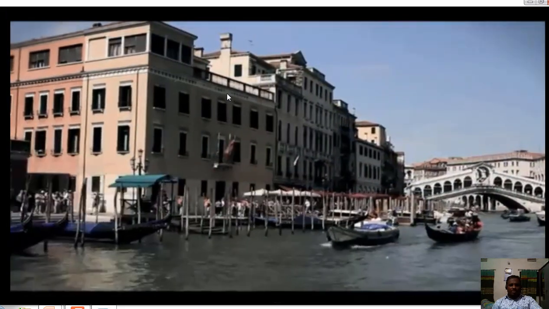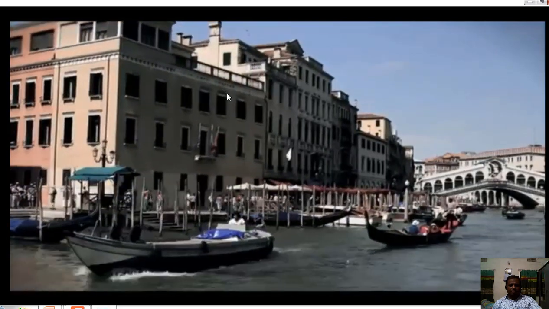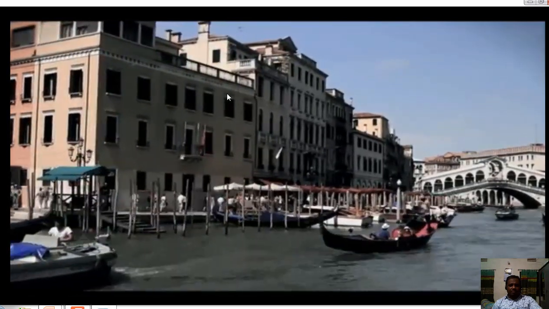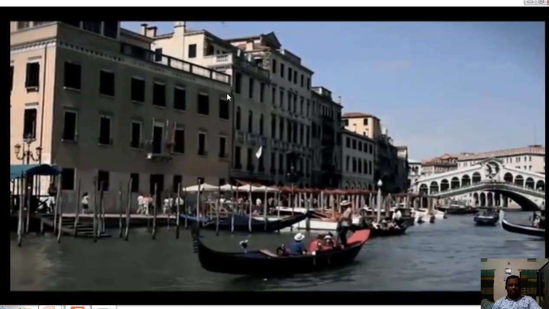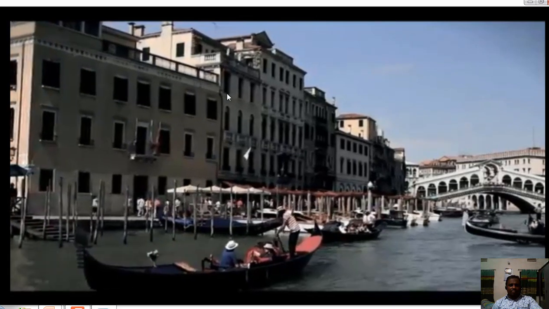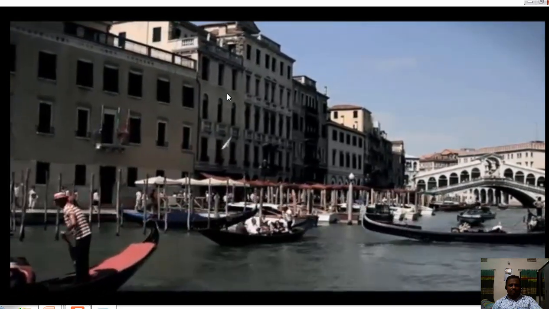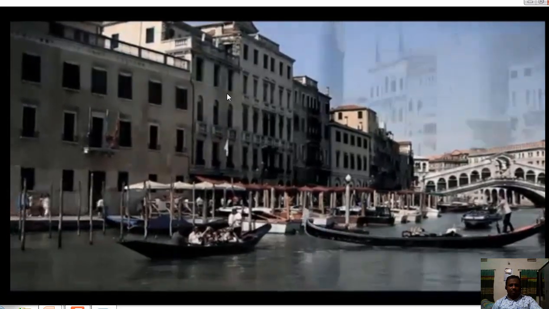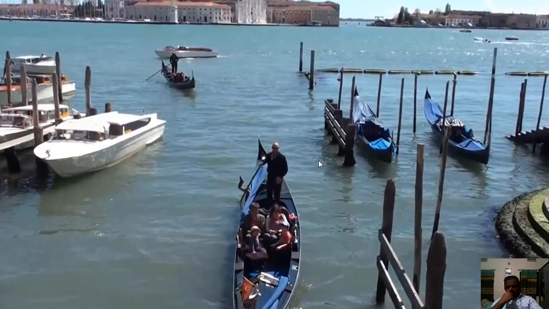A very wonderful city it is. This is one of the pictures of this great city.